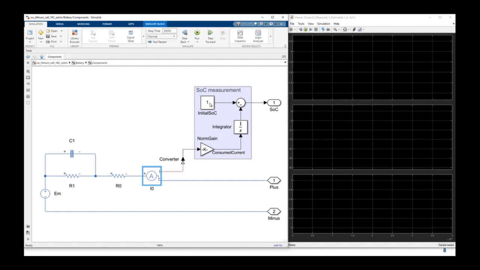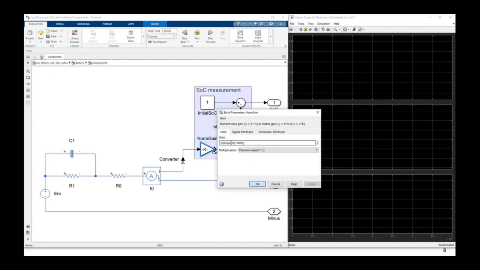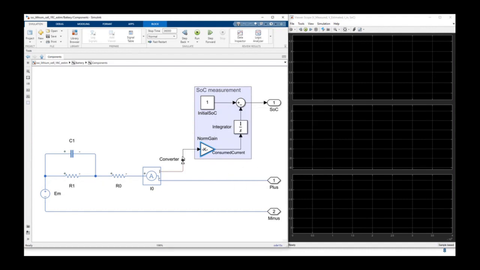As we drain energy out of the battery, we set the maximal capacity of the battery to 100%. That's why here I have the value 1. That's the maximal energy the battery can have. Every time we remove current out of the battery, we integrate over this removed current, so we take the maximal value minus the current that is taken out of the battery. We just need to normalize the current with a factor, which is the capacity of the battery. The battery capacity is given in hours, and in my case I need to integrate every second over the current, so I multiply this factor by 3600 to convert from hours to seconds. Now I do the Coulomb method to integrate and compute the current flowing through the battery.